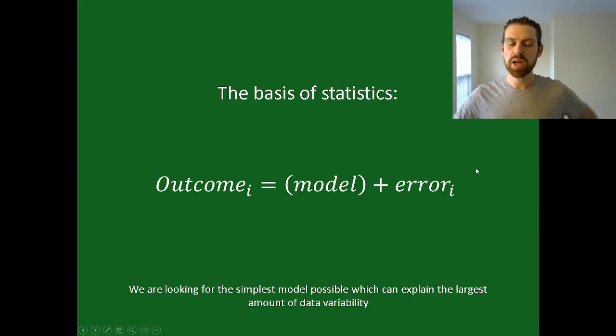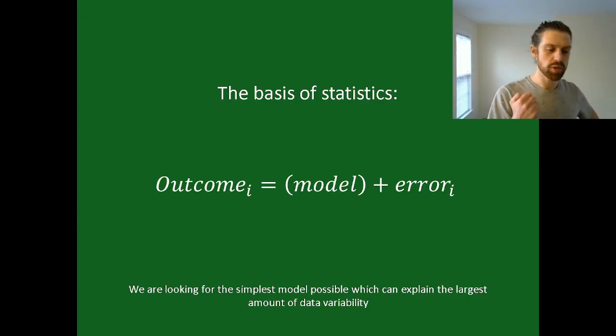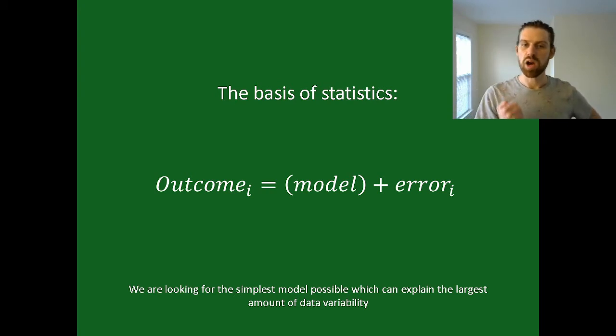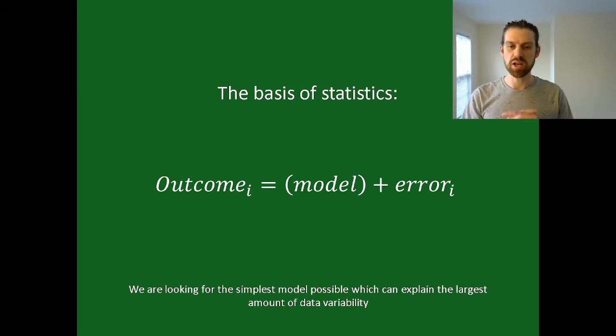So let's just quickly recap, because regression is the pivotal topic that we have within the course, and it's really a strong method. And I just wanted to make sure it sinks in fully before we get into some of the content. Okay, so the basis of statistics is that we have some sort of outcome variable, for example income, and that we have some sort of model that we want to fit. Maybe that's a variable such as the number of years of education that you've had, and then we have an error term. So this is all of the variance in the outcome variable that the model, for example the number of years of education, hasn't been able to explain.